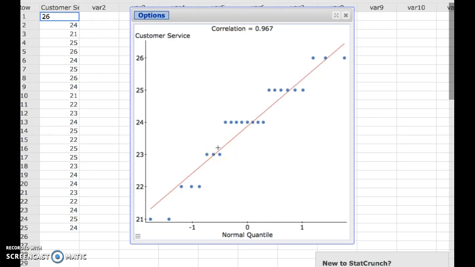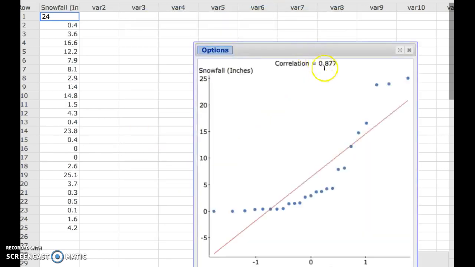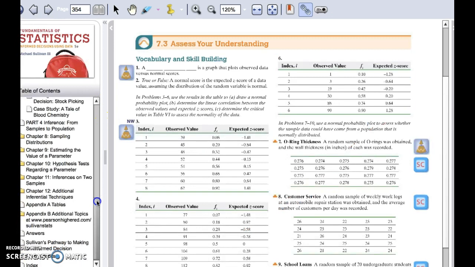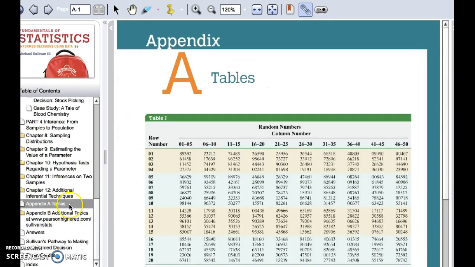It can be tricky. One thing to do is to look at the correlation coefficients. And there is a specific table in your appendix, it's actually table 6, I believe, that gives you critical values for the correlations for QQ plots. So this 0.967, this 0.877, we can compare to that table. Sometimes these tables are a little difficult to find, but let's go back to our appendix. And unfortunately, you can't select the table you want. You just have to scroll through these.